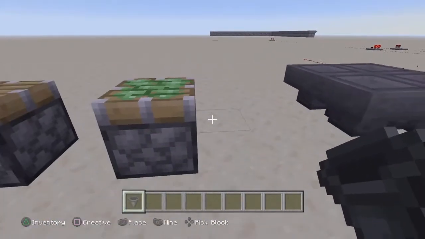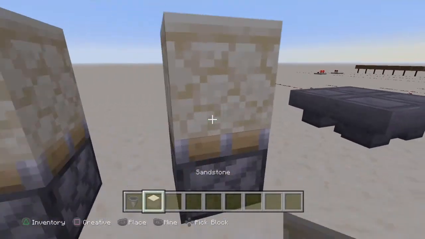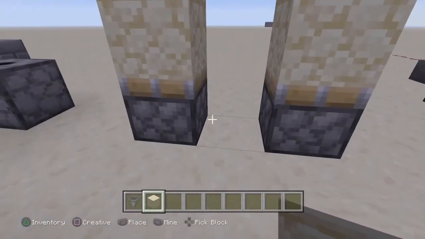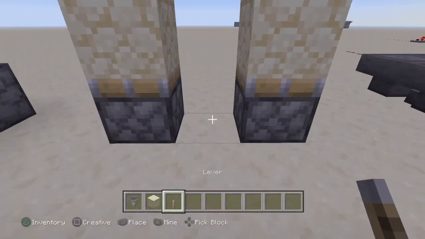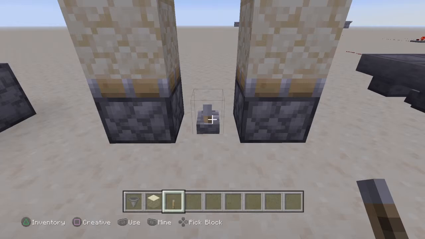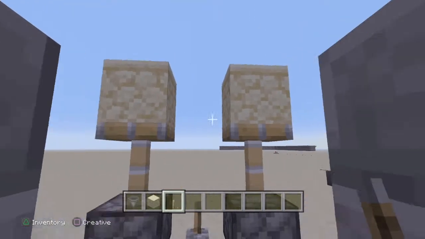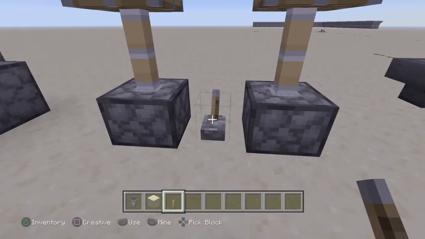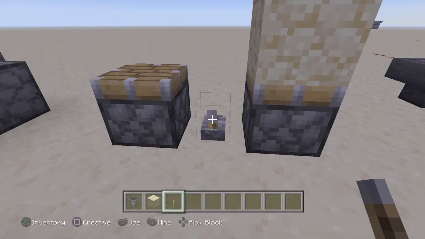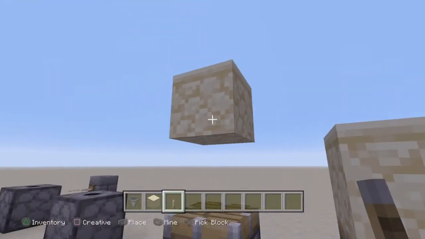Next, we have the sticky piston and the regular piston. Now, the thing about these two is they require a power source to be activated. So I'm just going to place this lever, activate. As you can see, they just push blocks. They can only push up to 12 blocks. Now, I close it and I deactivate it. You notice the sticky piston still has its block while the normal piston does not.